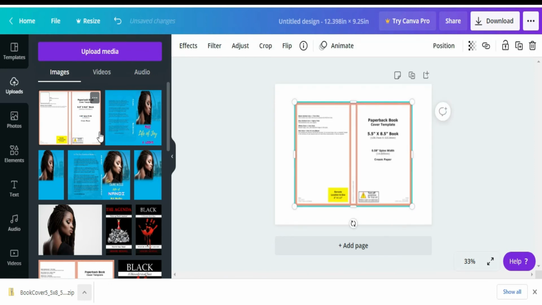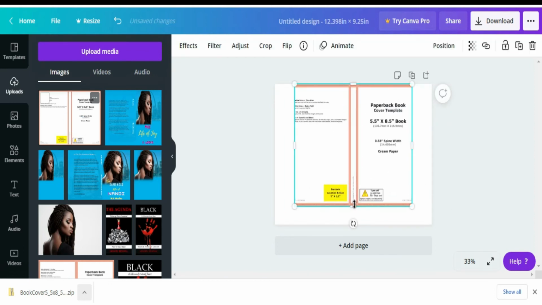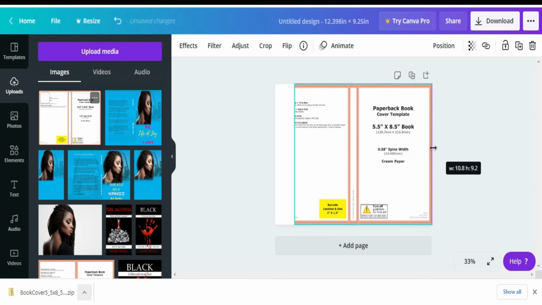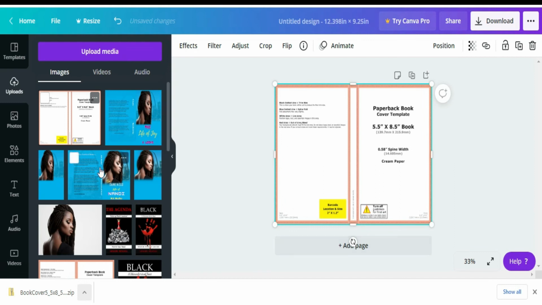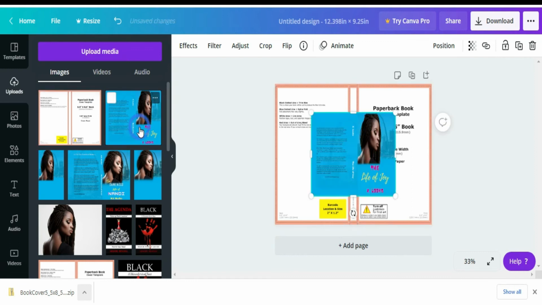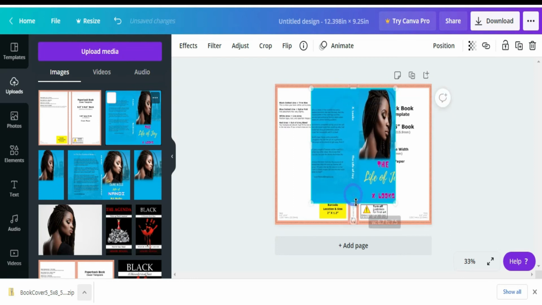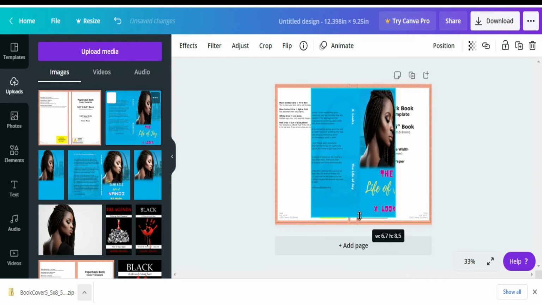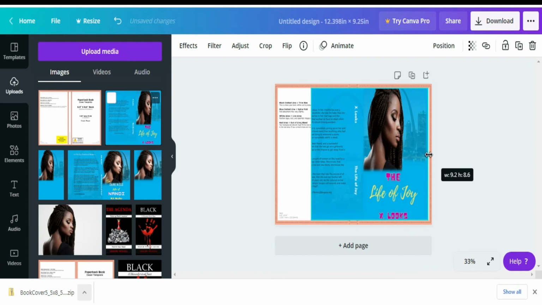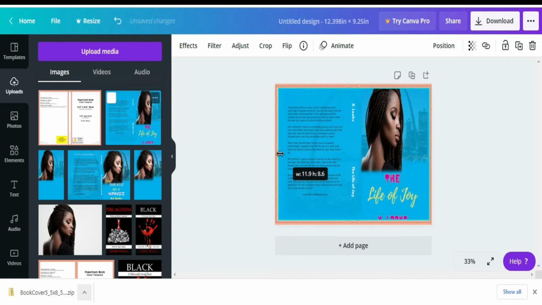All right, now that we have uploaded our template for our book, right now this is our book. So now I've also brought forward the book cover that we created in PDF. And so now we're going to use the template as a guiding tool in Canva. Let me see, make sure my spine, I'm just going to do it like this so that I could keep an eyeball on my spine. And go like so. Alrighty. And the barcode is going to go somewhere like there. And now you see my spine's aligned right there.